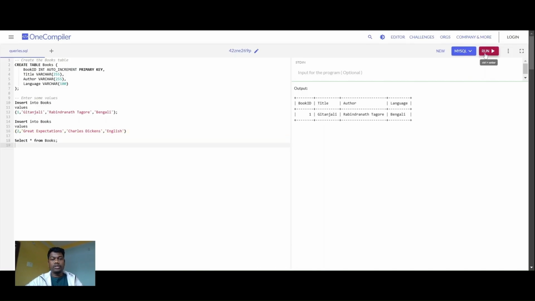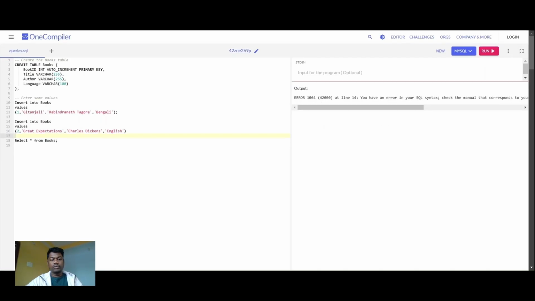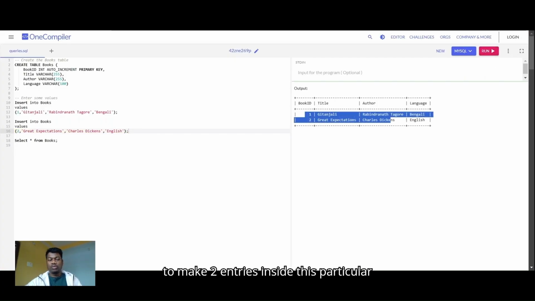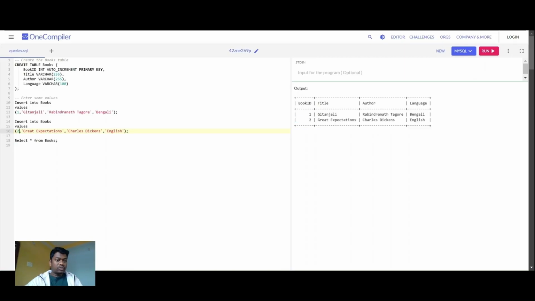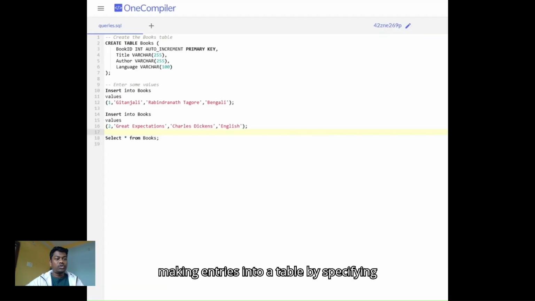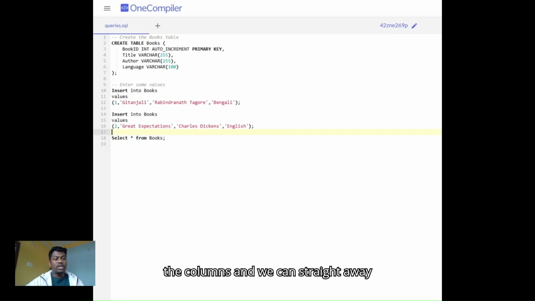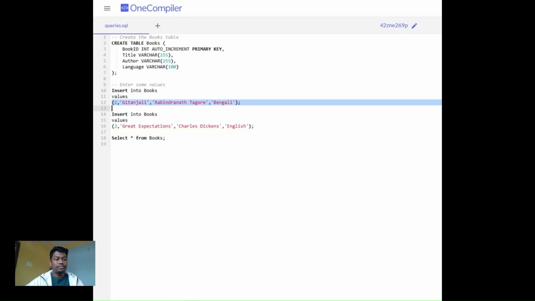Let's try to run it. This happened because we have a semicolon after our query. Let's try to run it again. We can see that we are able to make two entries inside this table. Now we have understood two ways of making entries into a table: by specifying the columns, or, if you want to work with every column in a table, we can skip mentioning the columns and straight away mention the values that you want to enter.